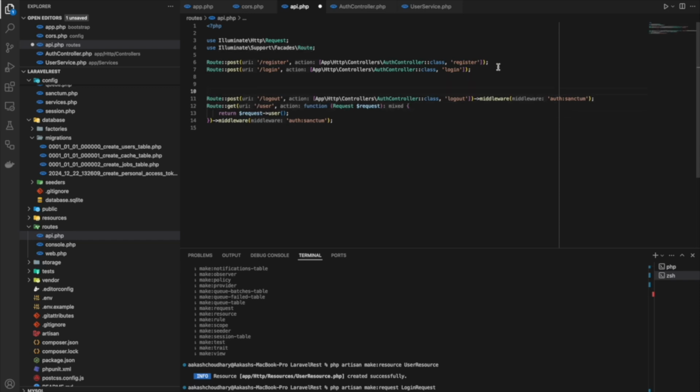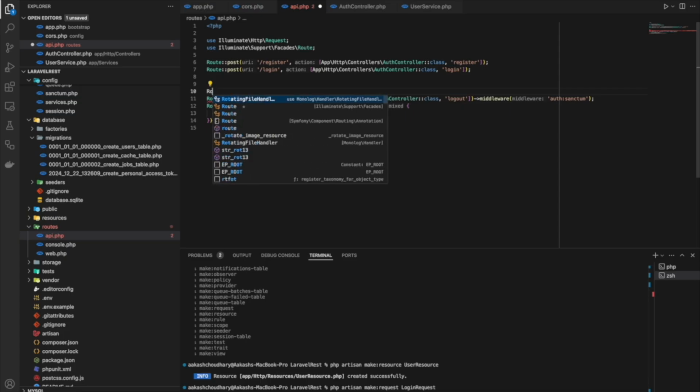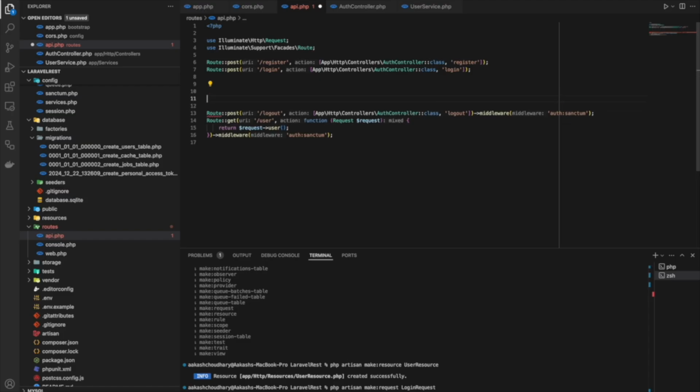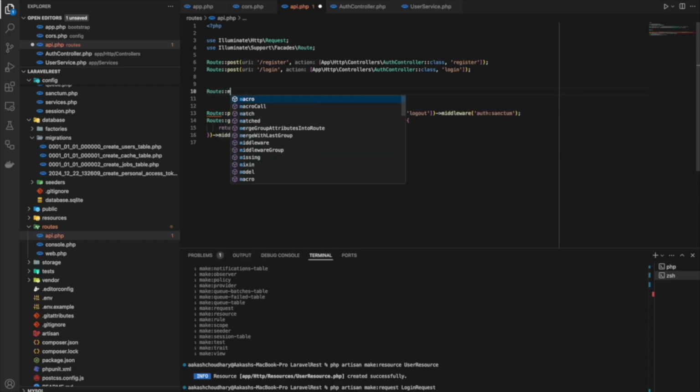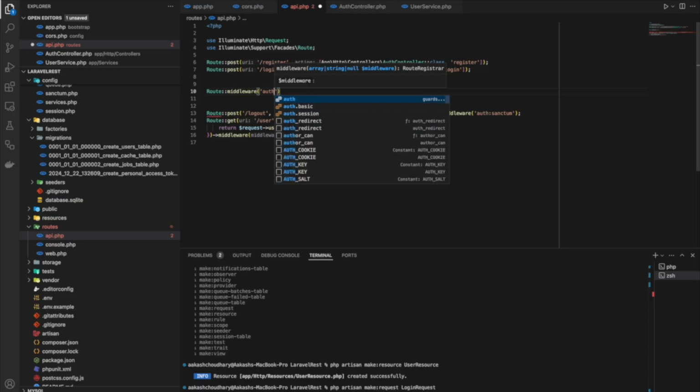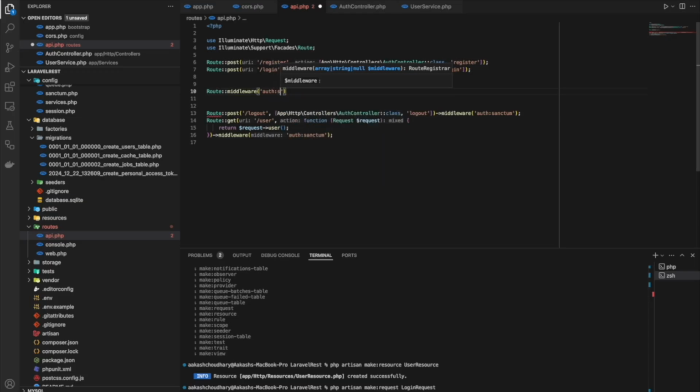So you have to put the middleware auth Sanctum to check whether it is logged in or not. The other thing I'll be telling you, instead of putting the middleware in every route, you can group them. On the basis of group, you can place all the routes inside that. So this is how you can create the group.